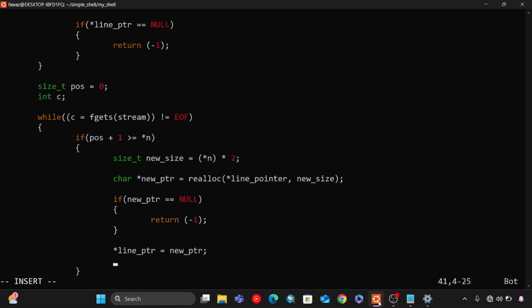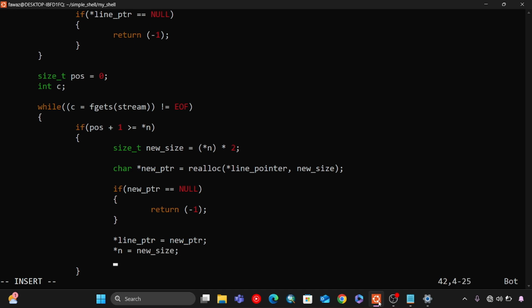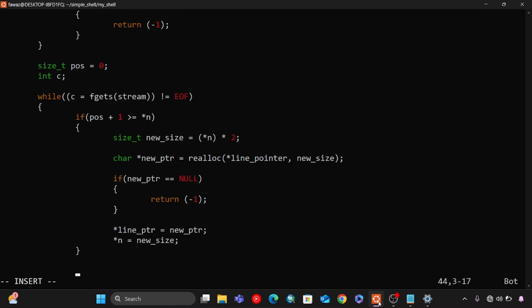And also n will be equal to the new size, right? So boom, there you have that. Then outside the loop, you can do something like this.